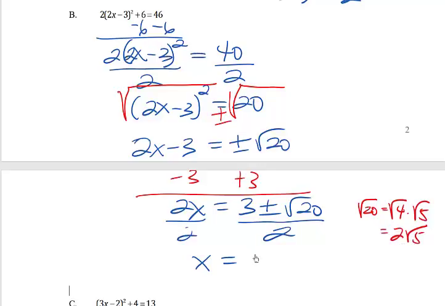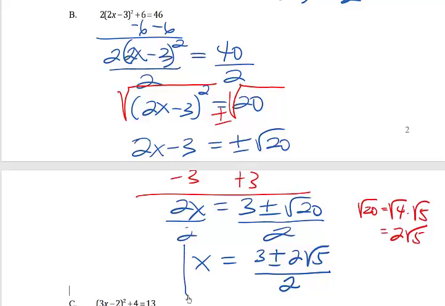So back to my final answer here. I have x equals 3 plus or minus 2 square root of 5 all over 2. That fraction bar covers everybody. This is the final answer. The only way that occasionally you can keep going is if this number, this number, and this number all shared a common factor. Then I could reduce, I could divide out, but that is not the case here.